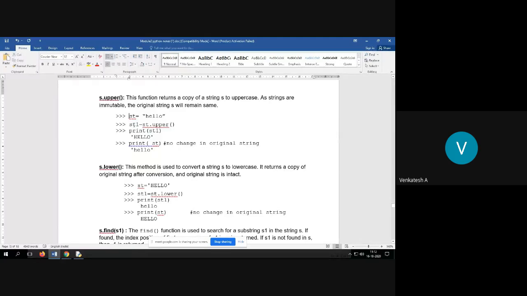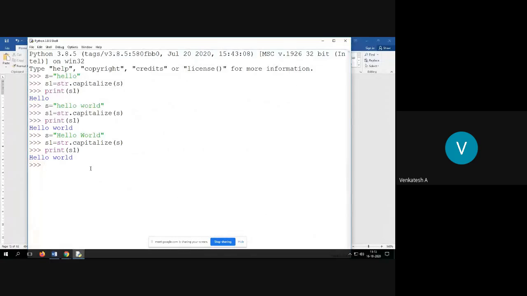Okay, now let us try it in a different way. Let us check whether this str will work with the lower method or not. So first let me create s is equal to hello, then s1 is equal to str dot lower of s.